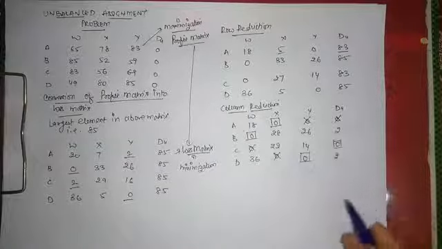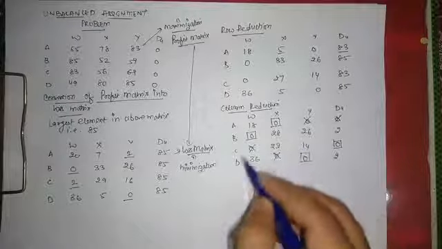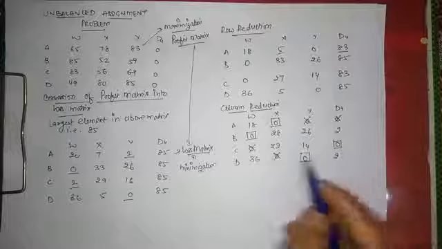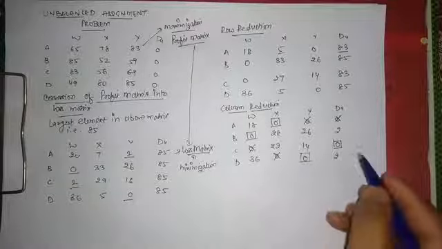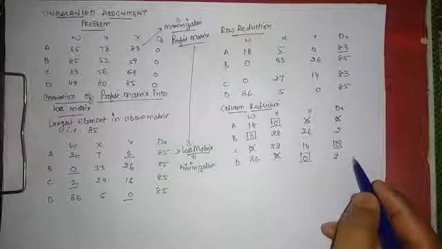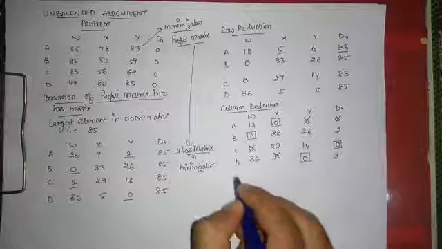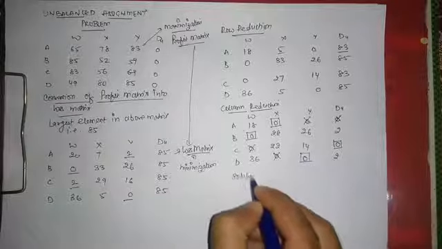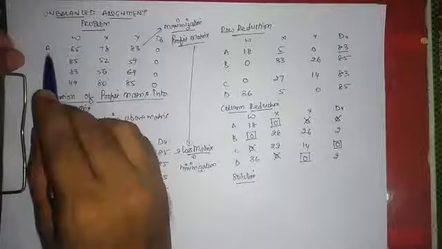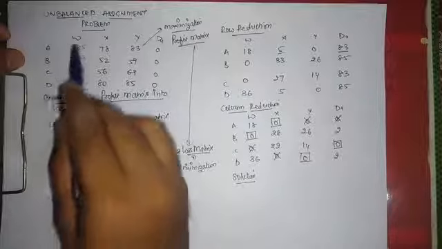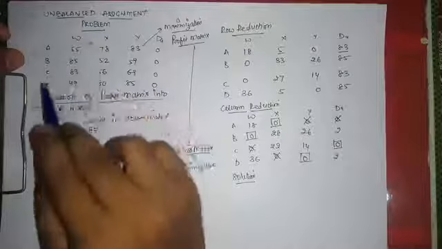So we are not in need of further improvement because the number of assignments is equal to the number of rows. 1, 2, 3, 4. The number of rows is equal to the number of columns. So that is our actual solution we have arrived at. So how to write it? So the solution is the assignment of which chartered accountant should be assigned to which company, or which audit assignment should be given to which chartered accountant.